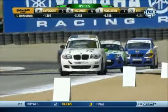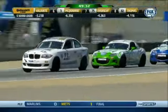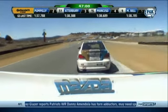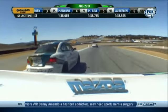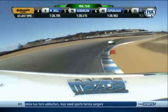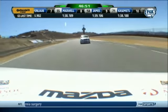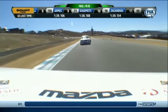Remember, this racetrack is really slippery. Everybody really struggling to get that grip. You see those taps of the brake mid-corner with Terry right there. He's loading the front end of the car, getting the front end to stick. Oh, he slides it to the inside. Nice move there. It's a great corner. There's a little bit of banking there to catch the car. You could probably go in a lot faster than you might otherwise think.